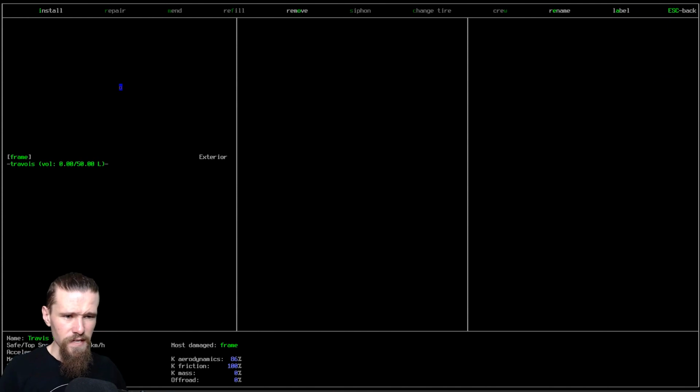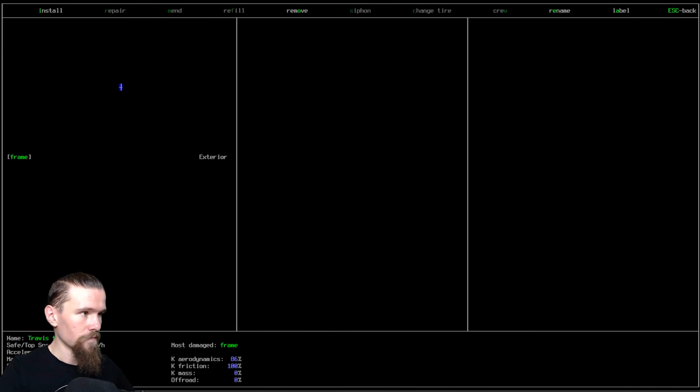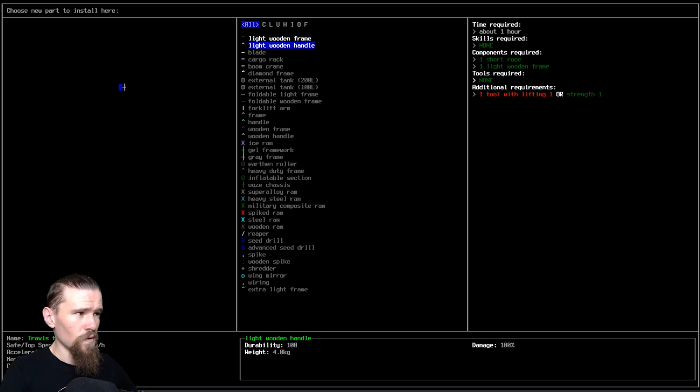Okay, now let's examine the sucker. I think we are just going to try and remove the travois part of it for now. There we go. Okay, so the travois part of it has been removed for the time being. I want to see if we can install another light wooden frame. Okay, so we just need a short rope and a light wooden frame.